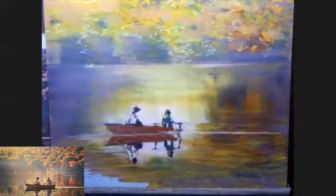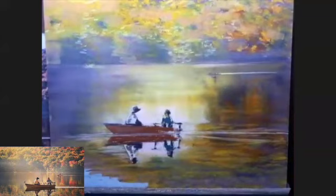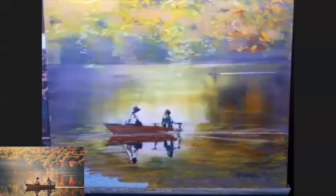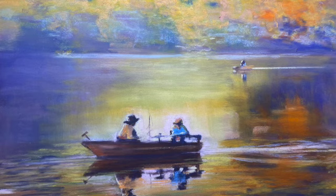Next comes the wake behind the boat, which should always be breaking the surface of the water and making it lighter. There's a wake behind the second boat. Second boat is further away. It's not clearly visible, but it hits perfectly on one of the intersections of the rule of thirds line, and it helps to balance out my composition. So now you can see 90% of the painting. It's mostly finished. I will take a few minutes to add the figures, and that's that.